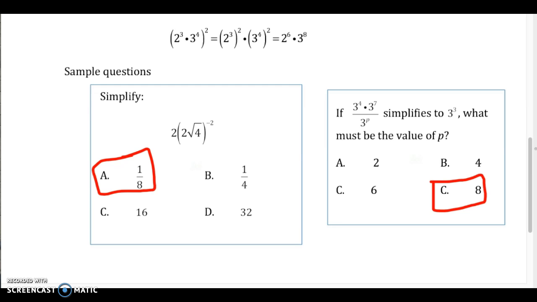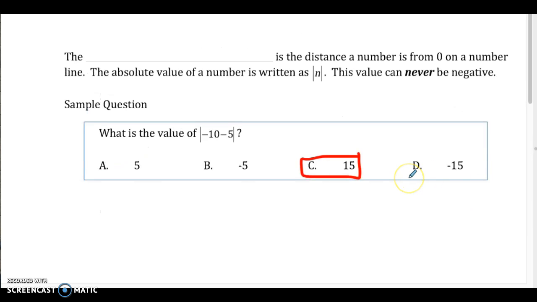So if we look at our last, then we're talking about absolute value. And again, absolute value is the distance from 0. So again, you kind of work within the absolute value, just like you would parentheses, and whittle it all down to a value that you can then take the absolute value of. And again, which is just pretty much taking the negative sign away.